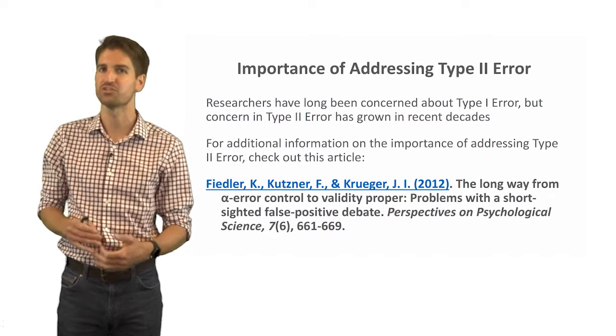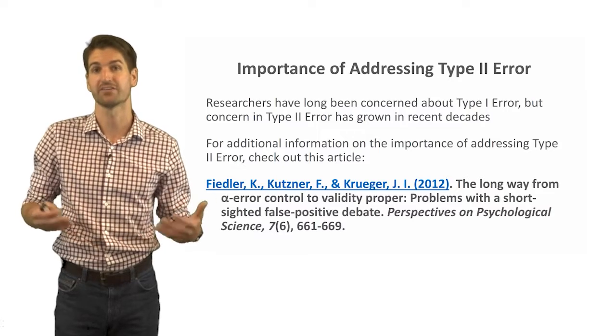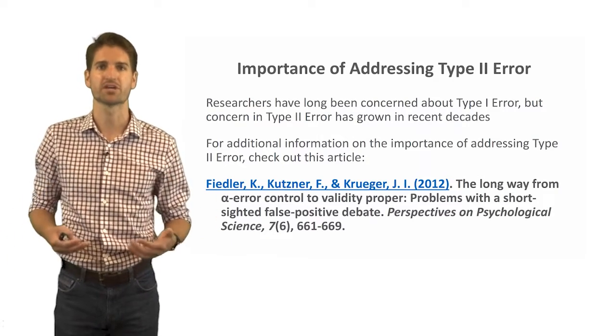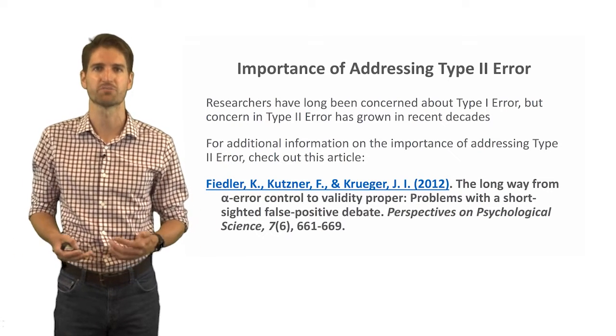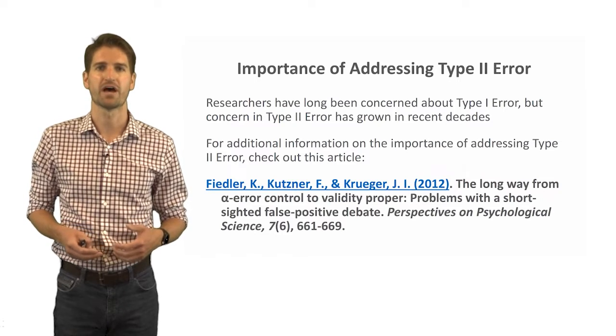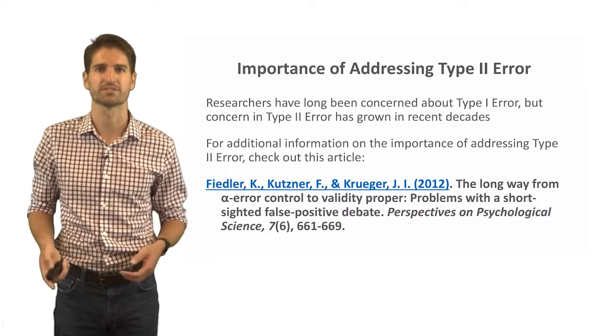But at the same time, we don't want to falsely conclude that something exists when in reality it doesn't exist. Now, if you're really curious about learning more about type 2 error and, by association, statistical power, I recommend checking out this article that was published by Fiedler and colleagues in Perspectives on Psychological Science.